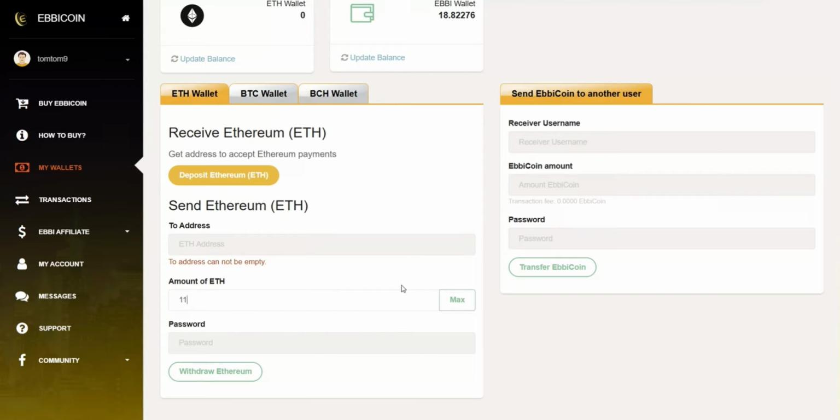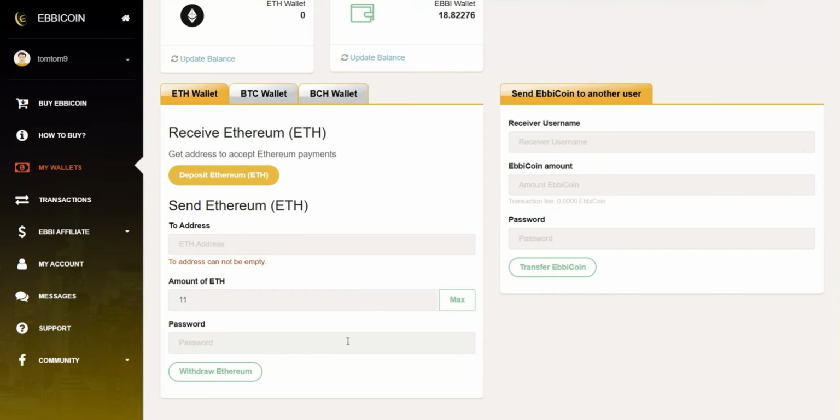Let's say 11. You can also click max, which will actually do some calculations on the back end, which were hard to make, but it will check your balance. It will also check the real-time gas fees for the Ethereum network, and then it will put in the exact amount that you can send while also figuring in the gas fees. So it's the actual max amount that you can send, so you don't have to try and figure it out yourself.